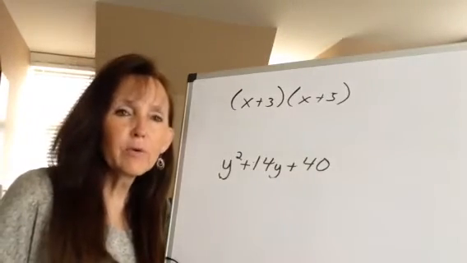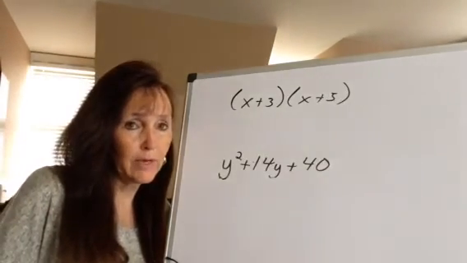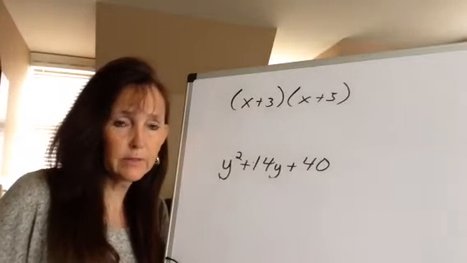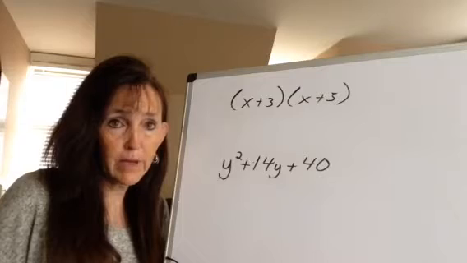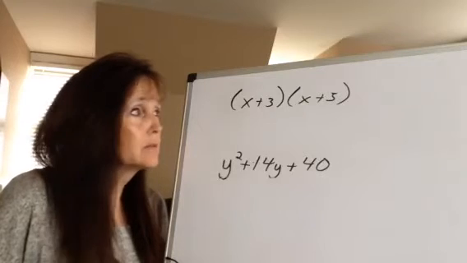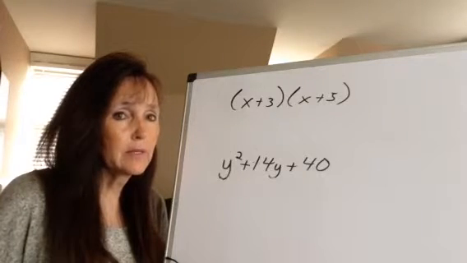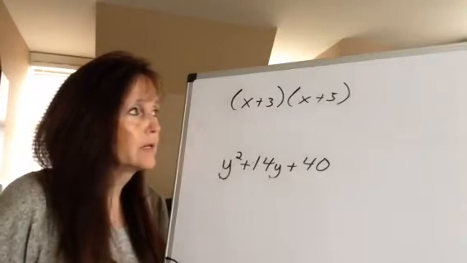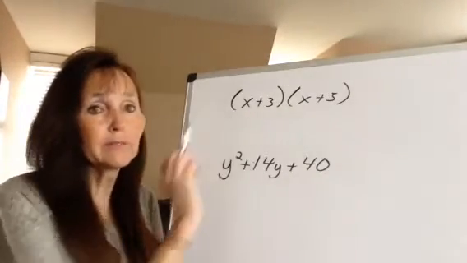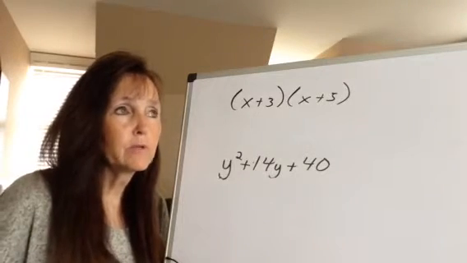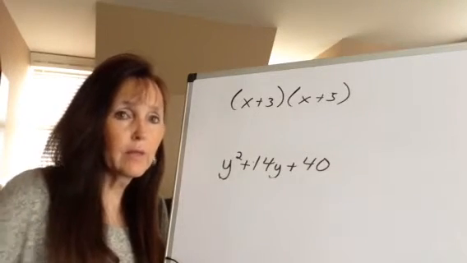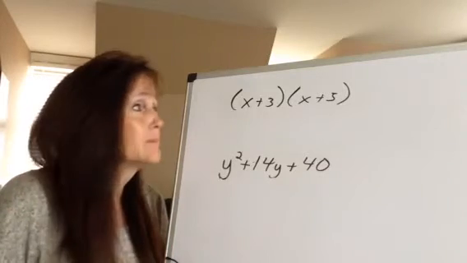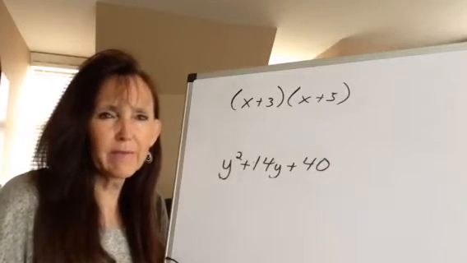Okay, back to where we were before we had the break. We were doing FOIL, and then we were also doing the difference of two squares and the squares of binomials. So just starting off with FOIL because it's kind of used in what we do today. So real quick review of FOIL. If you were given this problem up here, remember FOIL stood for first, outer, inner, last, and you did the outer and the inner in your head mentally. And I know y'all were doing that fine.